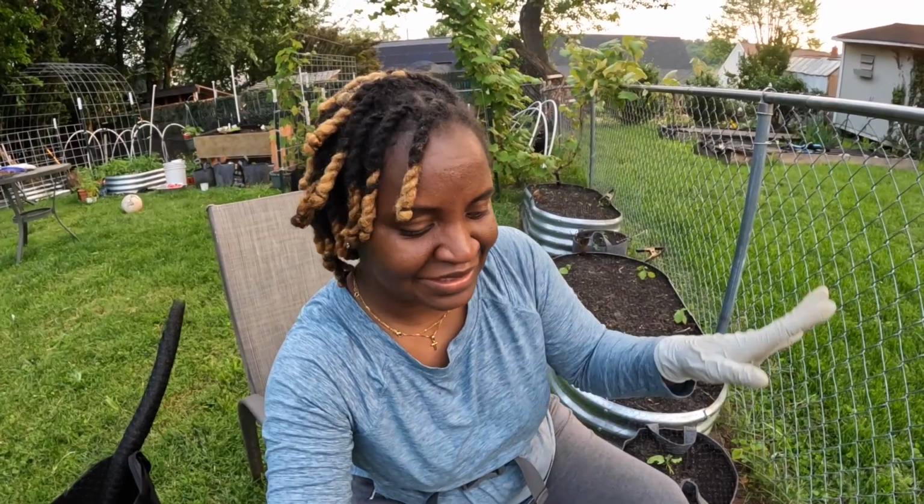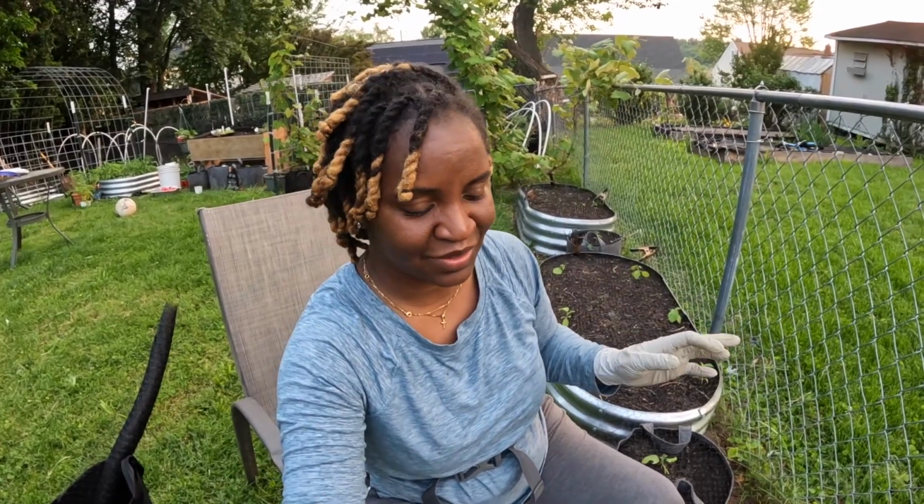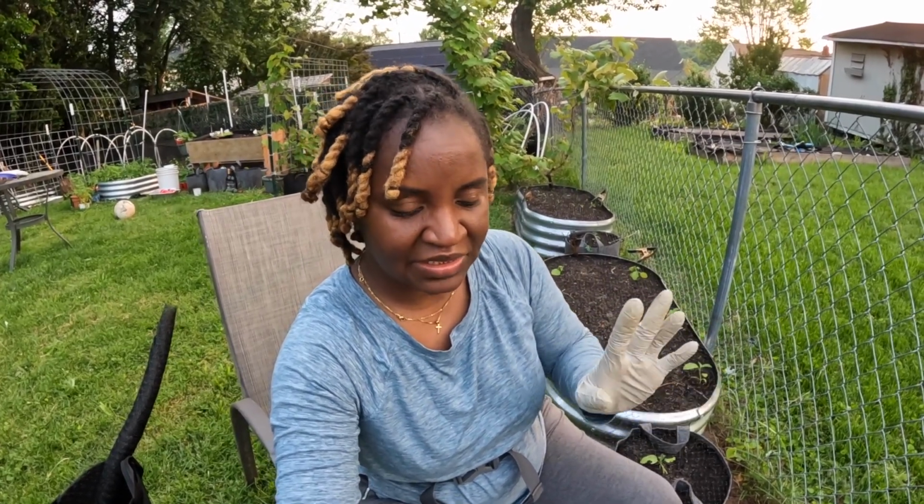And you could also wet the actual soil that you're transplanting into, and it also helps with the transition of the plant going into the new soil or the new environment and all of the things that are out here in this element. Okay, so remember that you want to wet the plants. I already did, and as you guys can see, they're very wet. The soil is extremely wet. So I just wanted to remind you guys of that before we continue transplanting. Okay, now back to your regularly scheduled program.